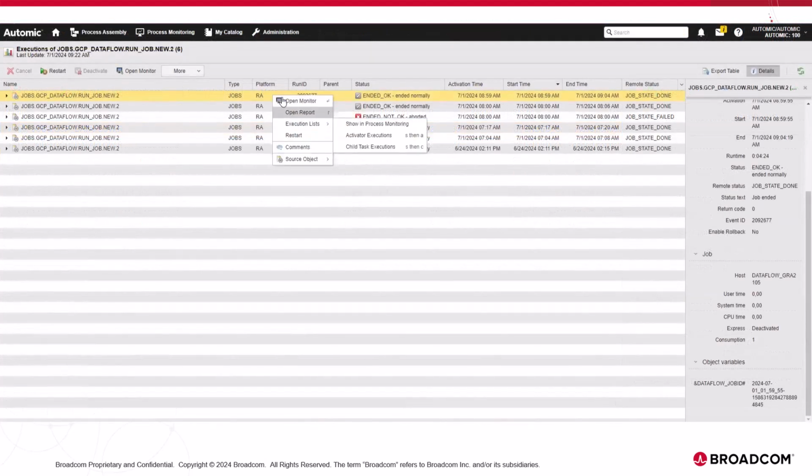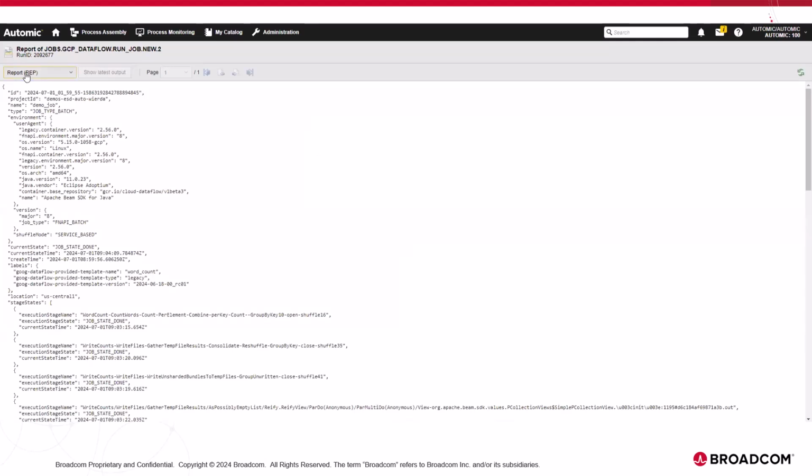Let's have a look at the reports. There are 4 types of logs available. The first one is the report, which provides all the information that the target system sends to Automic Automation when the job has been executed. The next one is the plog type agent log, which shows all the agent's actions step by step. It lists all the parameters used to run the job and contains the response received from the target system. In our case, once the status reached a terminal state which is shown through the job state done status, Automic Automation concluded monitoring and marked the job as completed.